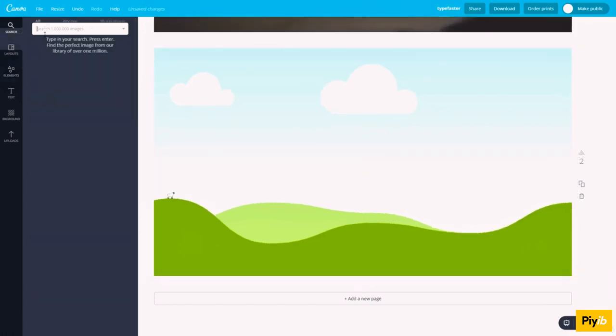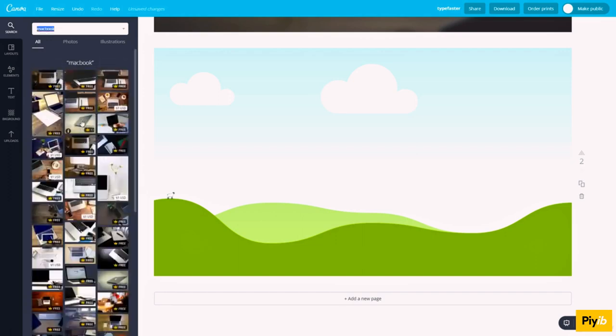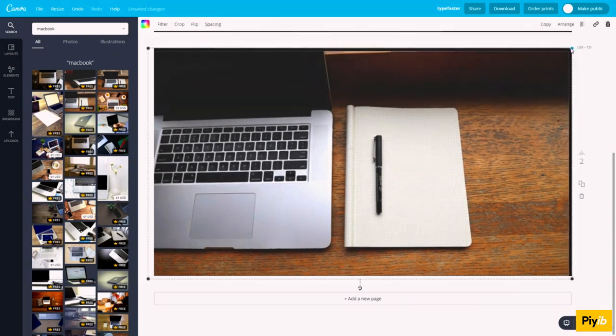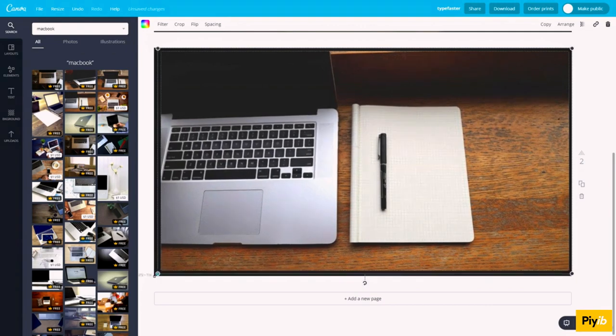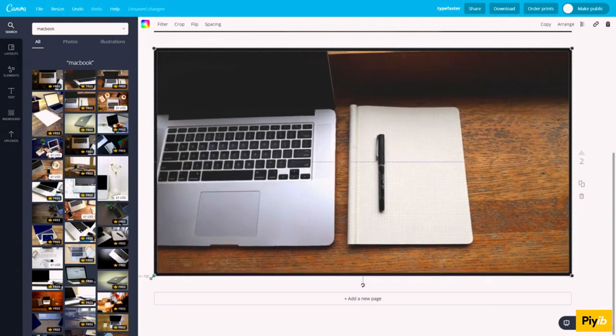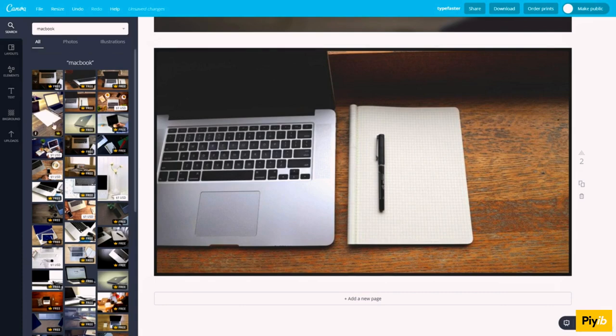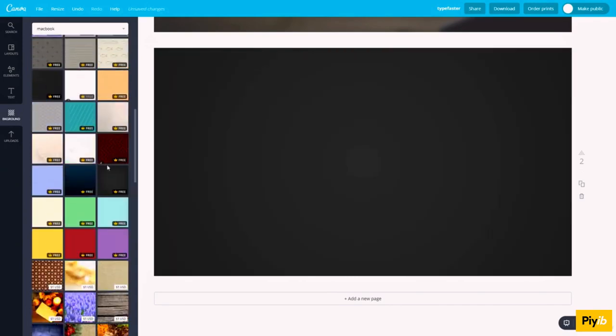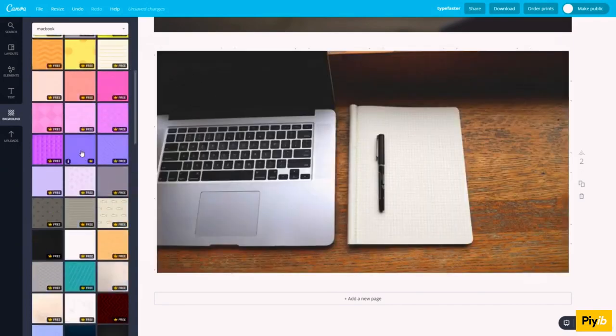So if you now go to Images, and then type in anything you want, so I'm just gonna type in MacBook, because I'll get a picture of a MacBook, slide that in, and there you go, it covers the entire background, okay? So it was just like this, and it was just covering a small amount and it had a border, as you can see, like that. And that is what it looked like before with this border. And I do like that border, to be honest. And if you want the border to be a different color, once again, just change the background color and the border will be the color of the background, okay?